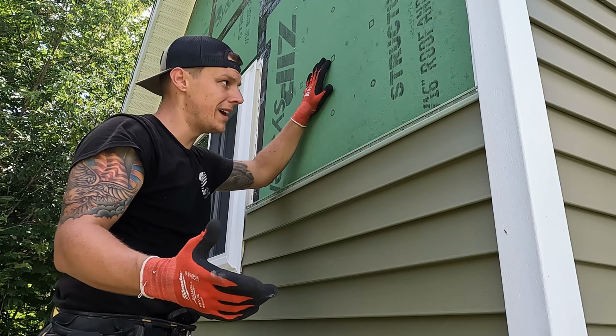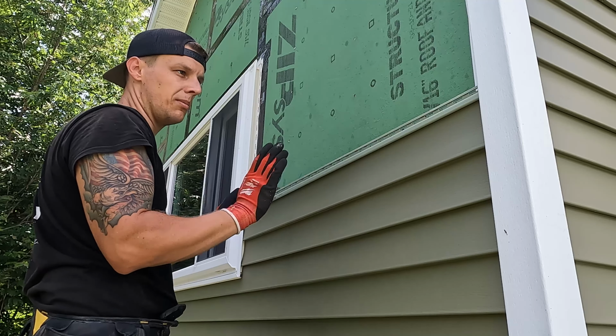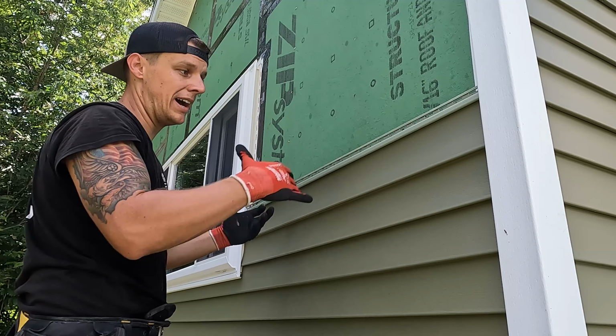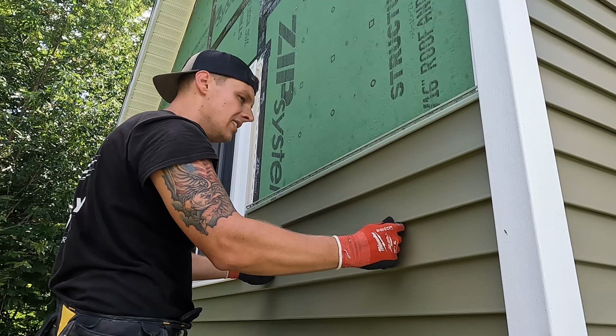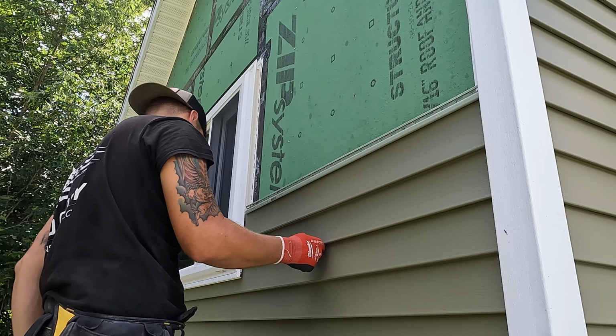There might be a better way to do that. When you have short pieces, they don't flex too much, and you're putting them into double J channels. Top down, if you have to bend it, because you're doing it like a repair, that's one thing, I guess. But I find this to be pretty easy, as long as you can reach it, right?